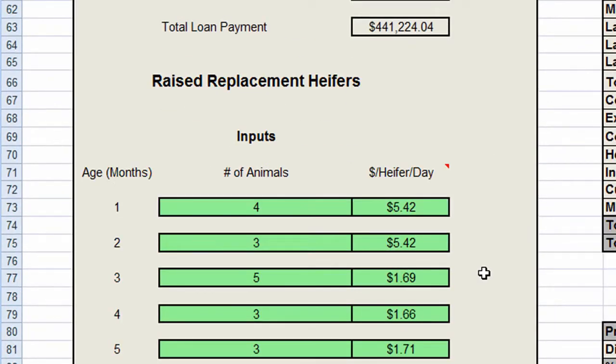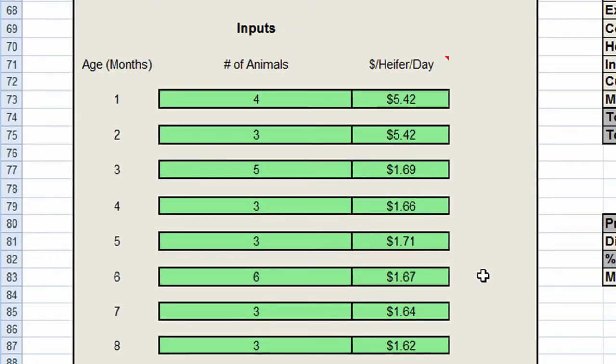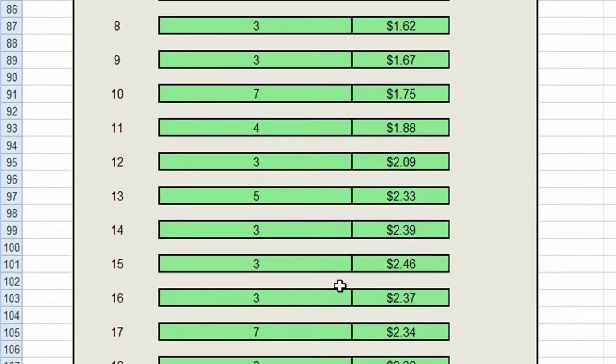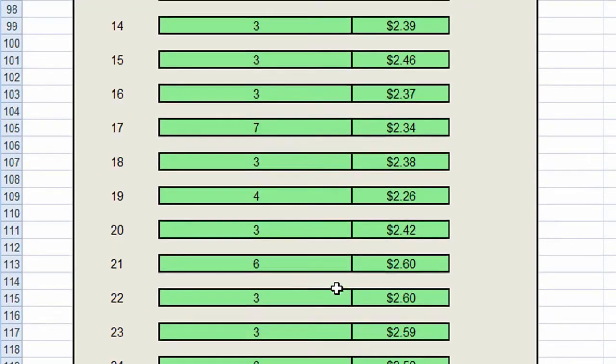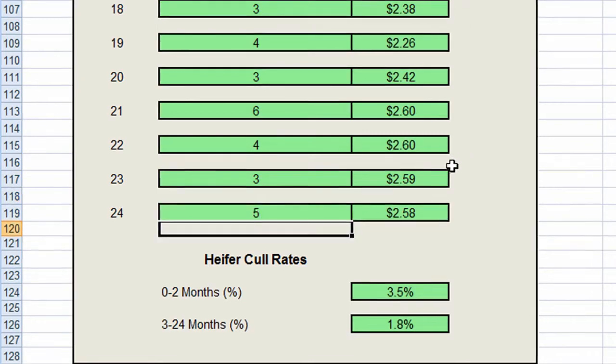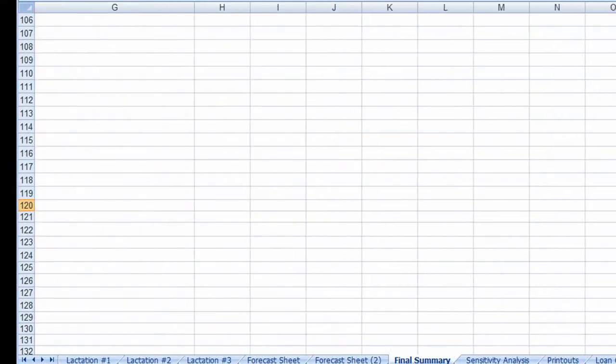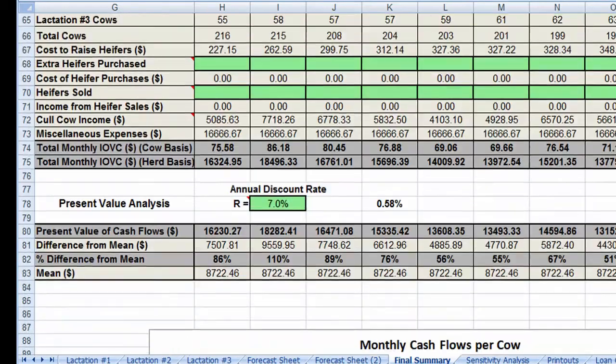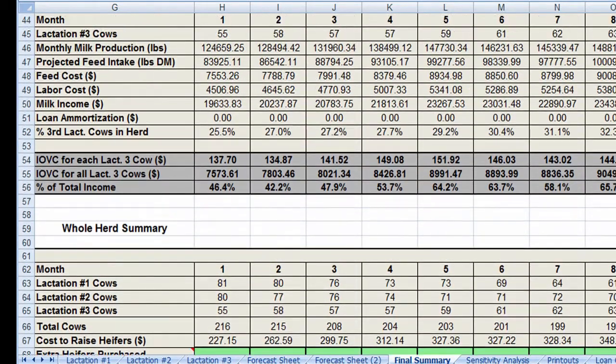As we scroll down, we come to another set of inputs that describes our heifer inventory, culling rates, and the cost to raise each heifer each day. This tab also contains a number of detailed summaries for each lactation group and the whole herd.